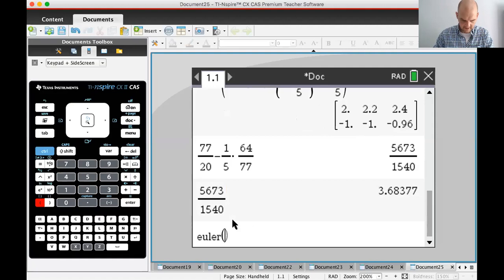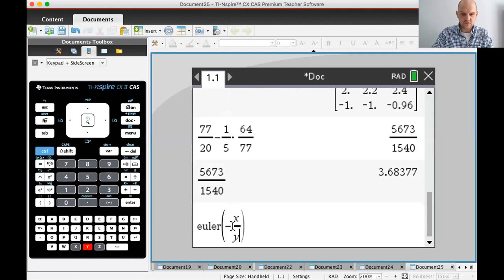Euler, I got to do the opposite of x over y, comma x comma y, comma, x starts at -3 and ends at -17 fifths. Which is a little confusing because in the description it calls that the maximum for the variable, but it's like the farthest. I don't know what you would call it other than that. Dependent variable starts at 4, and then the step is -1/5, and I just want to use one Euler step in between. I don't want to do 5 Euler's methods in between.